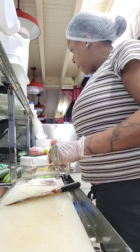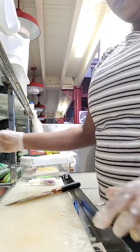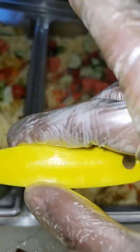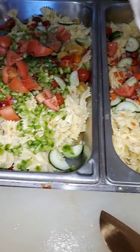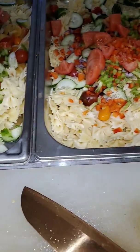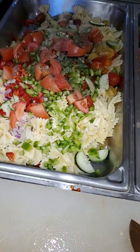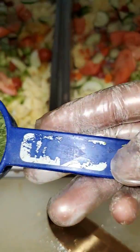So now we have half a tablespoon of thyme. Y'all can see what I'm doing. Put the half a tablespoon of thyme. We have the one, what is that? Half a teaspoon of black pepper. Let's even it out. This is 1 teaspoon of white pepper. One eighth of the adobo. This is 1/4 cup of parsley.